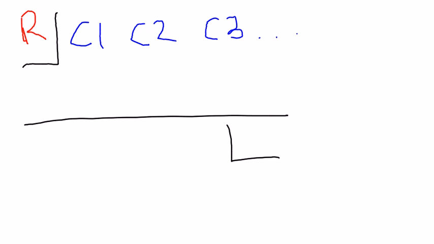This, right here, is where you put your root in the original problem. And then the coefficients go in order. So coefficient 1, coefficient 2, and coefficient 3, or however many are in your original problem. And during this process, you would bring your first coefficient down, and then you would multiply it by your root, and then bring it up under the coefficient 2.